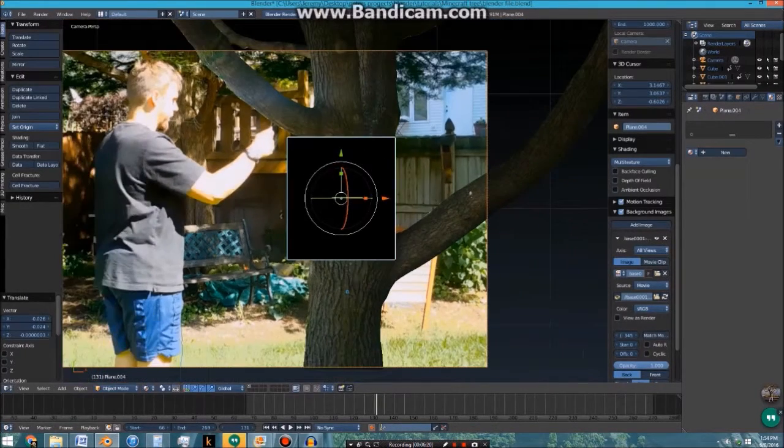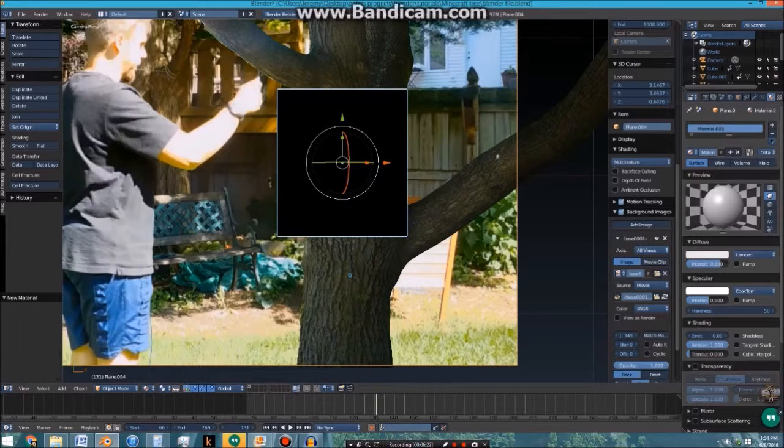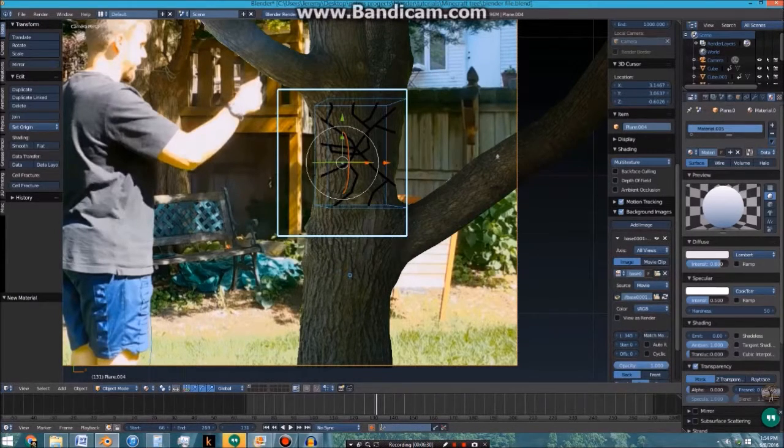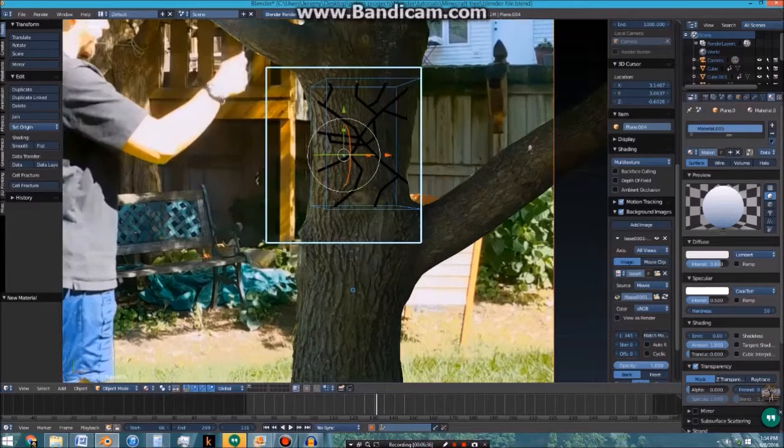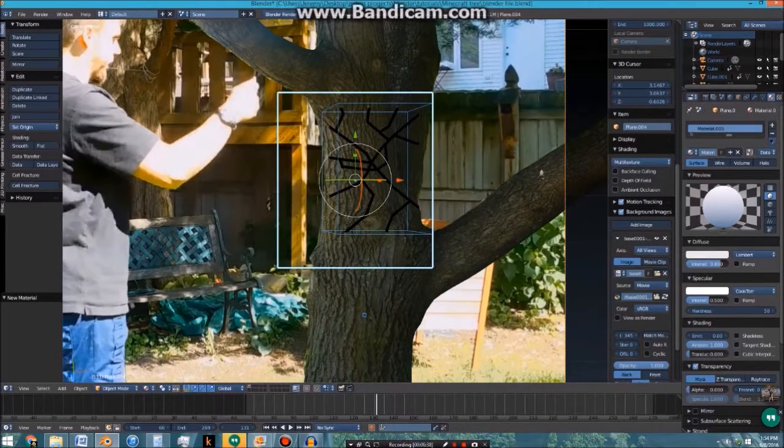Alright, that's about the section. So then this plane has a transparency once again, but this time we're setting it to mask and the alpha all the way to 0. So you can see if we render out an image, that portion of the tree is now totally missing. So that's supposed to be there on that frame.